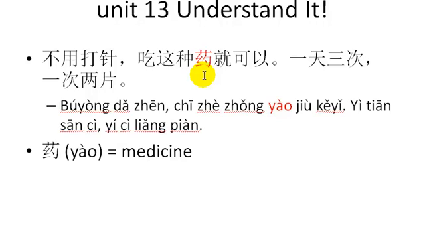拿, you remember, is take. So if you said 拿药, literally into English, you'd be saying take the medication. But 拿药 would mean to take it with your hand, meaning pick up the bottle, take it from the cupboard, pick it up off the table. It does not mean to put it in your mouth. In Chinese, the verb that they use for taking medication is eat, 吃, 吃药. So be very careful. If you say 拿药, it does not mean eat it. The listener is going to think that you're saying take it with your hand from the table, from the medicine cabinet, from the counter at the pharmacy, etc. Okay? So make sure you keep that clear.